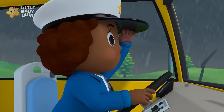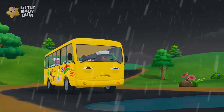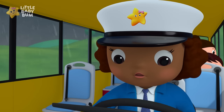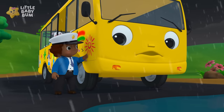The bus on the town goes stop, stop, stop. Stop, stop, stop. Stop, stop, stop. The bus on the town goes stop, stop, stop. He won't drive in the rain.